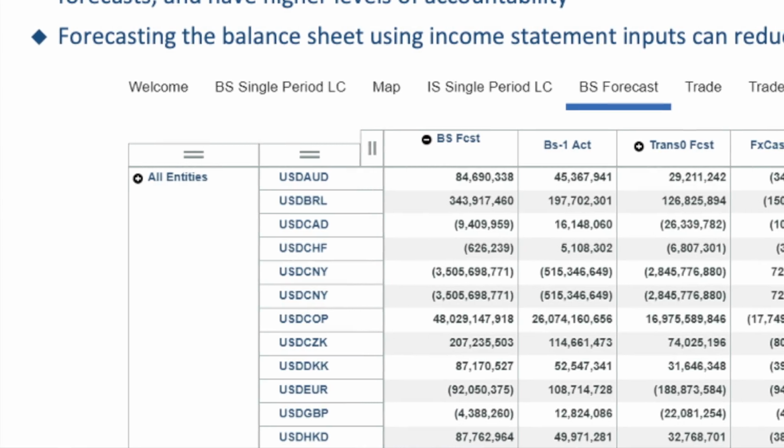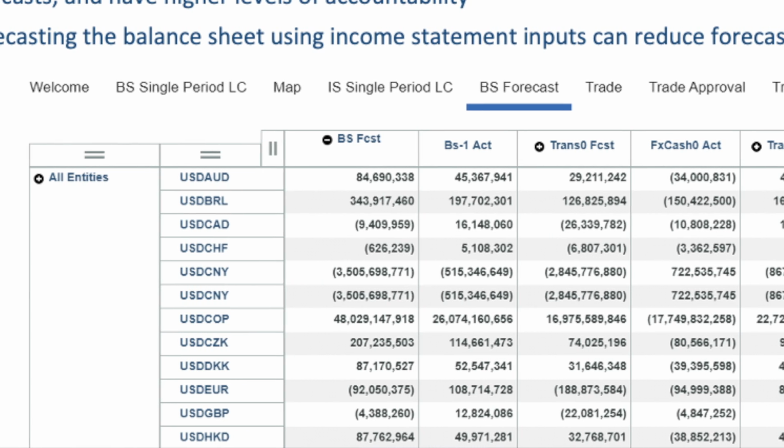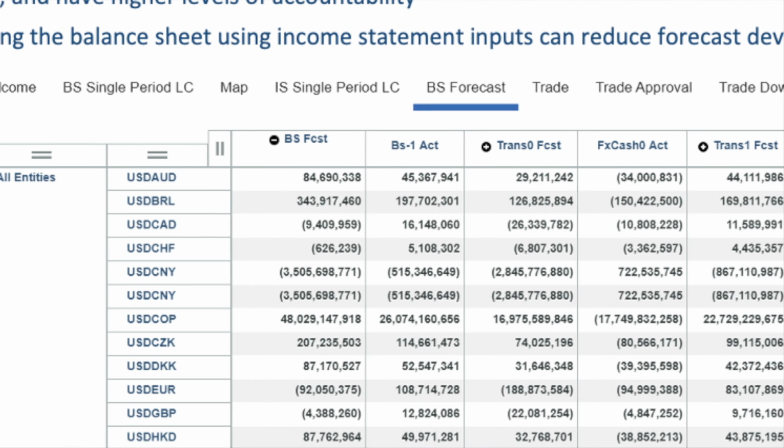And that's going to involve understanding your income statement inputs: revenue, COGS, OPEX, at least the items that feed into the balance sheet. So to the extent that revenues will become receivables, some expenses will become payables, maybe not everything. You could have COGS that disappears into inventory that doesn't remeasure, so that's not a balance sheet item that you have to worry about. So understanding the dynamics and the flows from the income statement to the balance sheet is important. And so you have a forecast of those for the current month, and you want to forecast those for the next month as well. So the balance sheet is going to build from the last known through these income statement inputs.